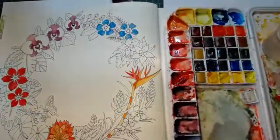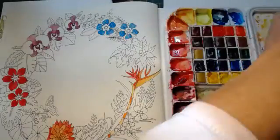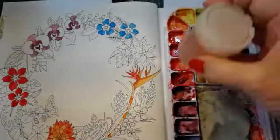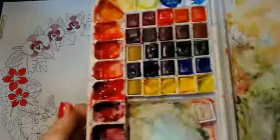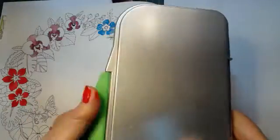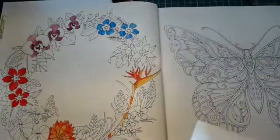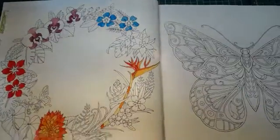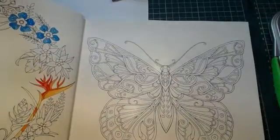So I'm going to continue doing that when I've finished the live stream. And again, I love my little water pots. I love my water pots. And then I can just shut, this is a stay wet palette, and you can shut that up, and hopefully things won't leak out too much. And yes, I think I can get some quite nice things in there from that.